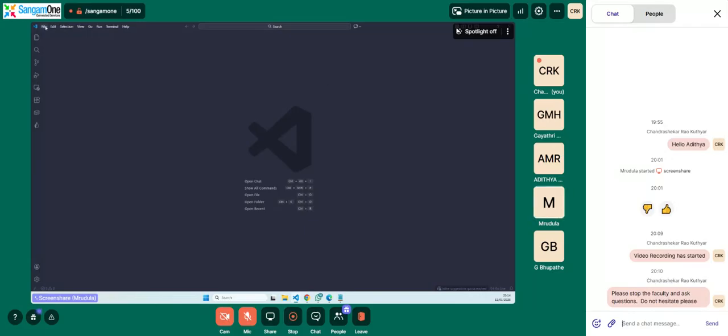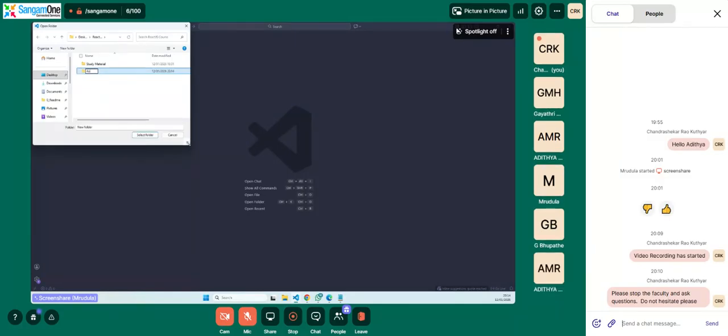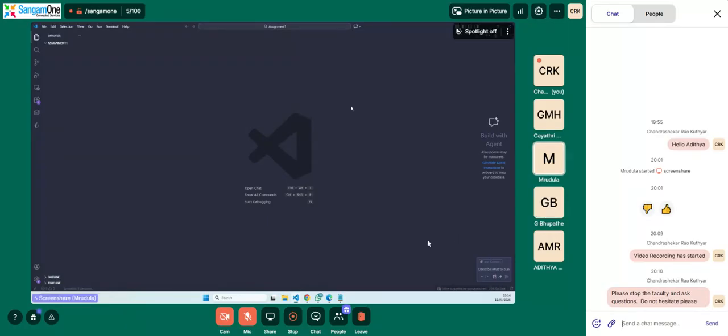Now let's open a folder. Since we have nothing here, we will just open a folder, Desktop, React course, and then we create a new folder, assignment 1, and then we select it. Were you able to do this until now? If not, please unmute yourself and let me know.